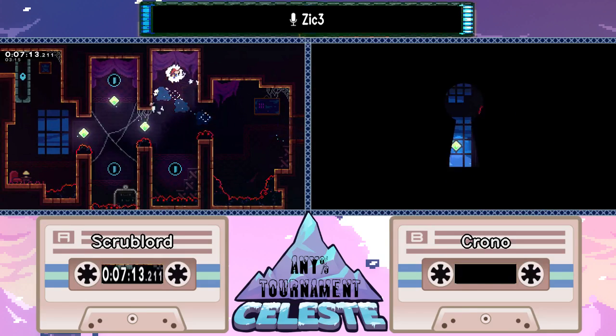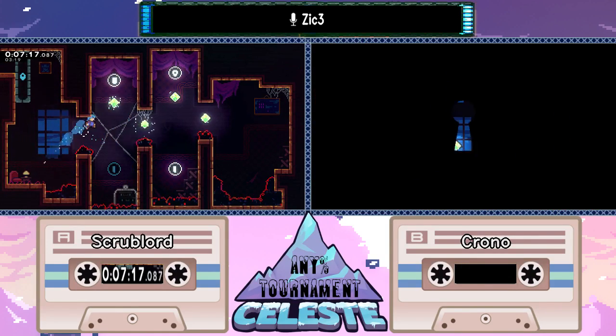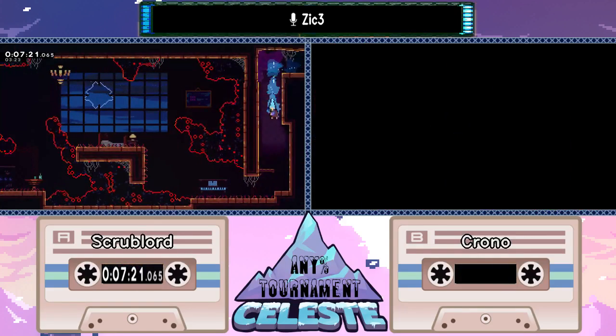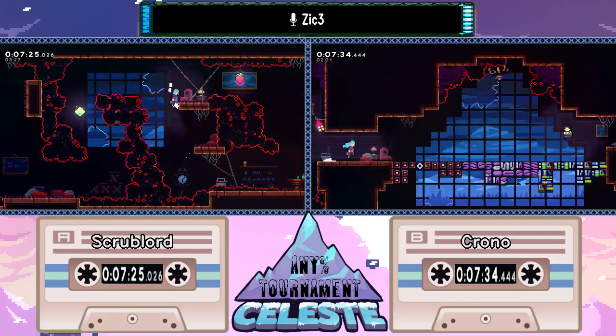Scrublord, now that he's done with this huge mess section, will be moving towards Oshiro to finish up his Chapter 3. Ooh, missing a button there. Not too big of a deal. He recovered it very well. That can be very scary with that section with all the dust around you.